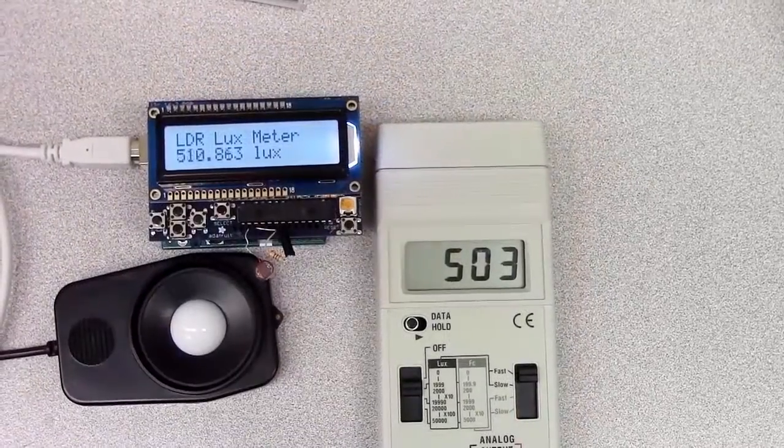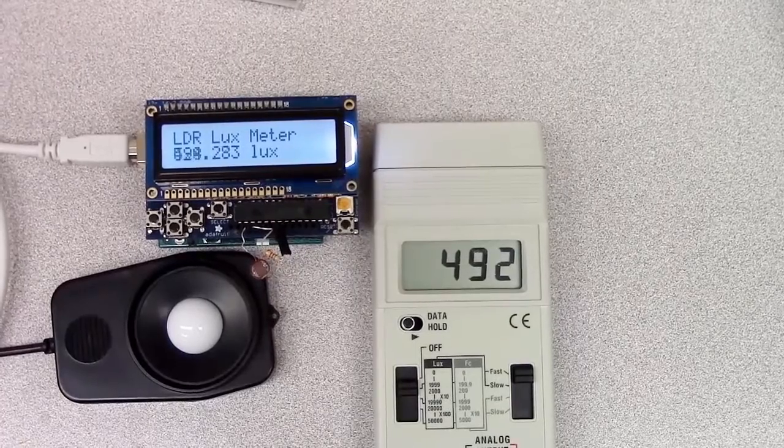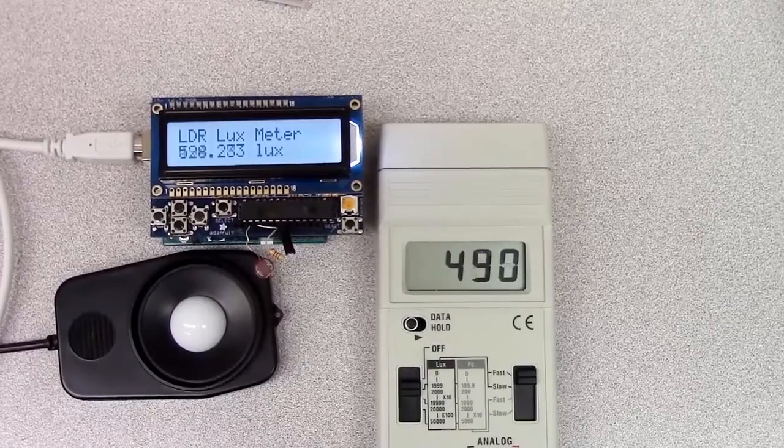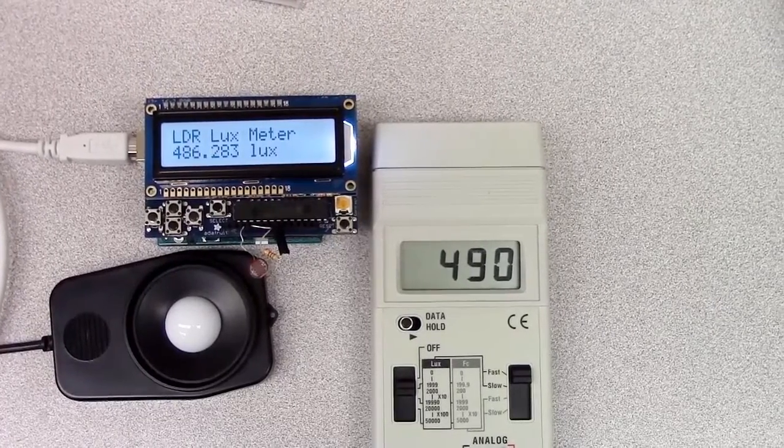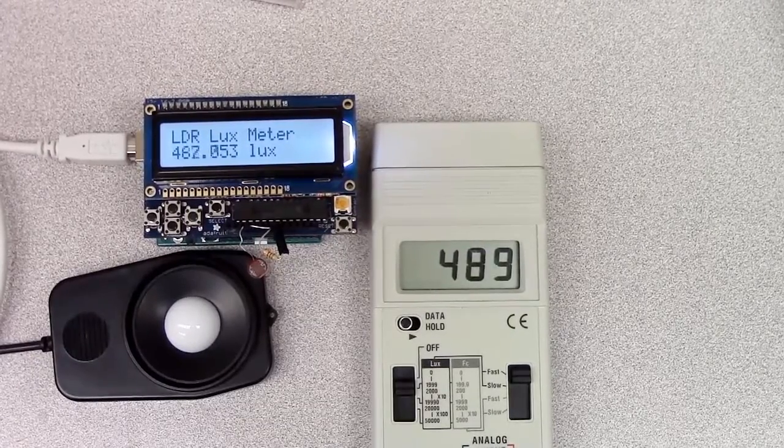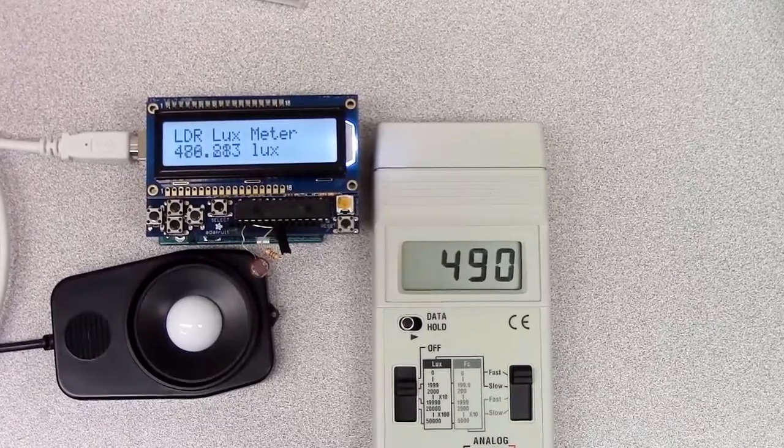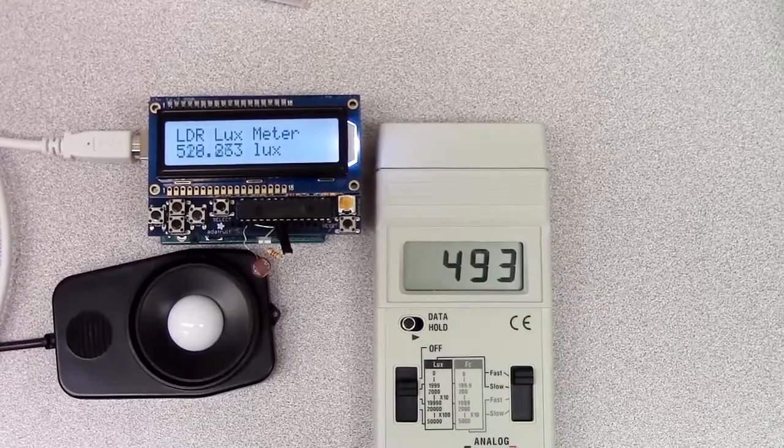I think what I could say in general is this lux meter I created from the LDR is good enough if you just want to know the general levels of light in a room or at a bench where you're working. It's not going to be enough to give you a calibrated measurement. In fact, you probably couldn't really calibrate this very well. But using a really cheap LDR and a simple setup with an Arduino, you can get a half decent lux meter.